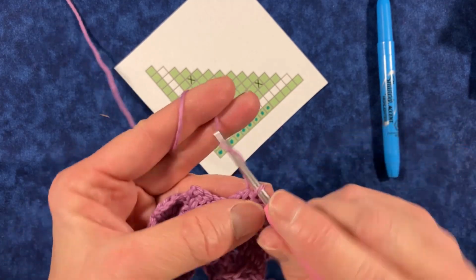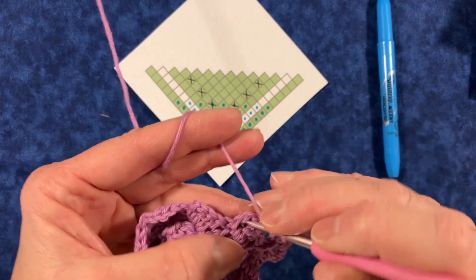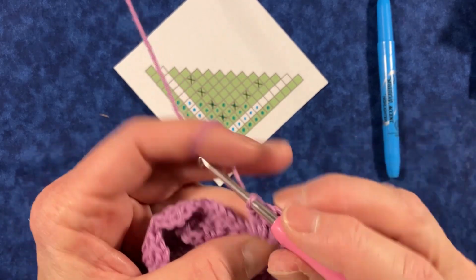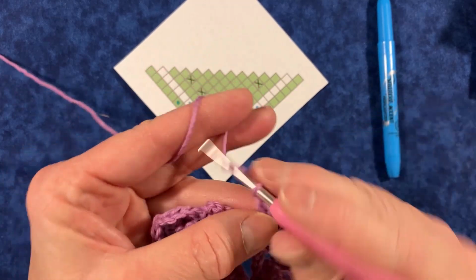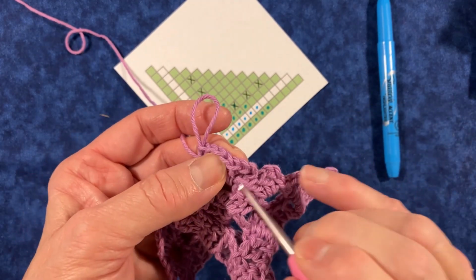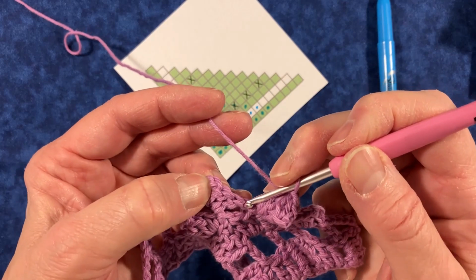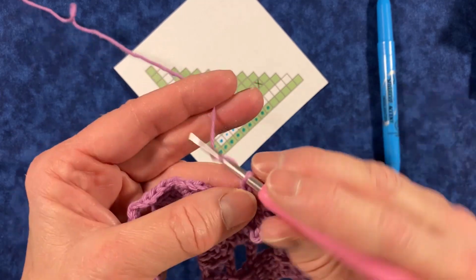Now we have a popcorn, so that's chain 4, 5 double crochet into the chain space, we're going to drop the loop. We're going to insert our hook in this chain space here, pick up that drop loop and pull through and chain 1. Then skip the slip stitch in next 2 stitches, slip stitch in that next chain. Now we have a block.